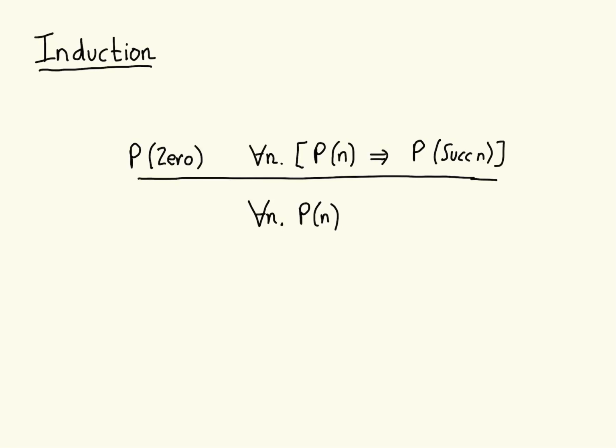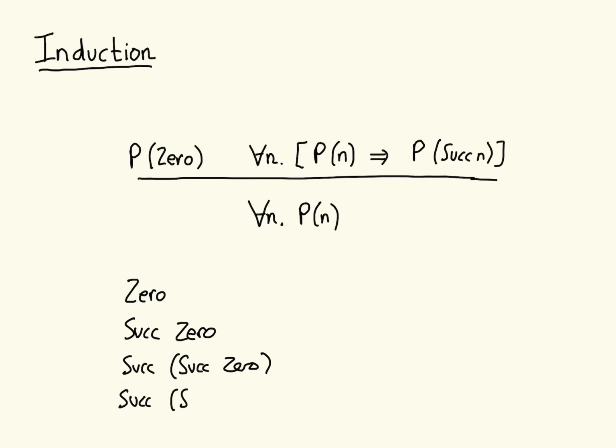For example, if I've proved the base case and I've proved the inductive case, how do I know that it's actually valid for a number like 4? We could work this out. Let me write down the first few natural numbers. If I had 0, if I had successor of 0... Actually, let's not go up to 4. Let's just leave it as 3. Can't fit it on the slide here. So there's the first natural numbers, 0, 1, 2, 3.